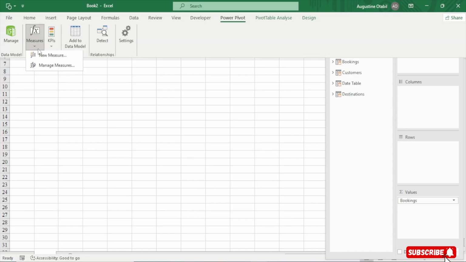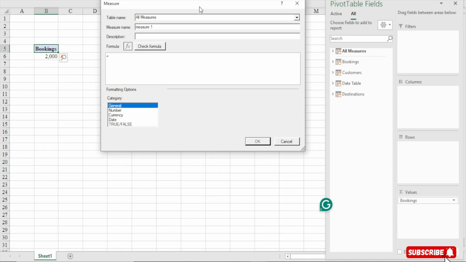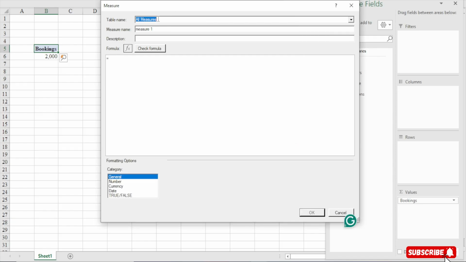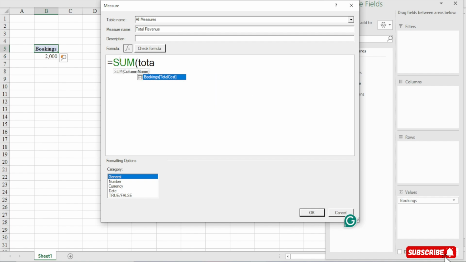Our next measure is going to be the total revenue, the revenue that we are getting from our clients or our customers. So this is in All Measures. Perfect. I'll call this Total Revenue. The revenue is going to be the sum of the total cost in the bookings table.